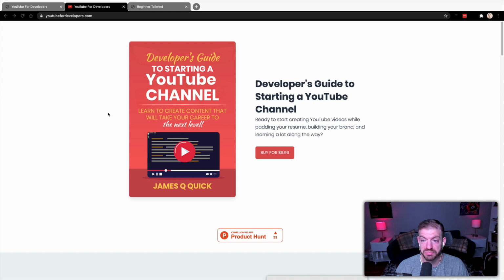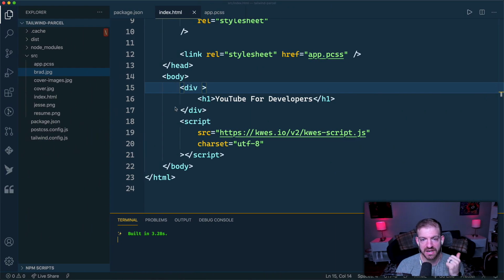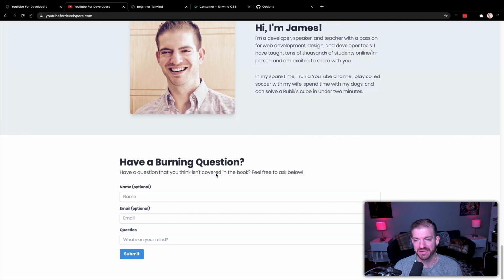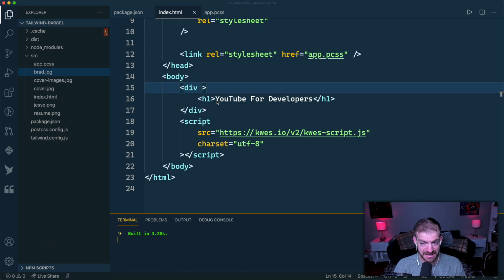So this is what we're going to build, and I've got a sample project here, which is using Parcel. I've got a video on Parcel Bundler if you have never seen that before, but it's going to do the bundling for our site. And you can see I've also got a script imported here from Quez.io. So Quez Forms is what I use to handle my form submissions in my site. So if we come back and look at this down here, I've got a burning question section where you can actually submit a question that I will answer in my ebook. And instead of creating serverless functions or creating a server to handle those responses, I use Quez Forms to do that for me. So if you want to learn how to set that up, I've got a video on that as well. So I've got Tailwind integrated in here.